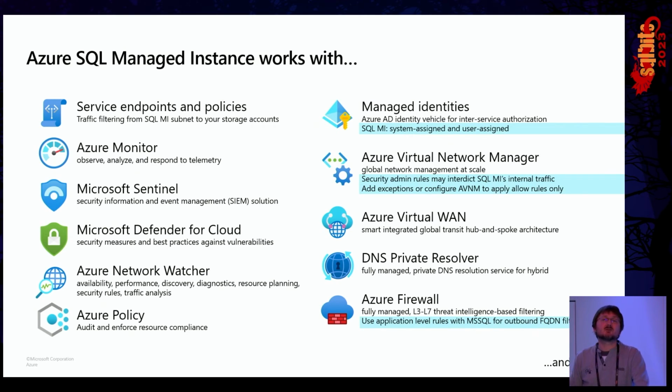Microsoft Defender, I mentioned it previously on the roles slide. It will offer you security measures and best practices against a set of known vulnerabilities. It will also display alerts, provide recommendations, security baseline, and so on and so forth. Azure Network Watcher is a set of tools for your network administrative needs. Availability, performance, discovery, diagnostics, resource planning, security rules, all kinds of stuff.